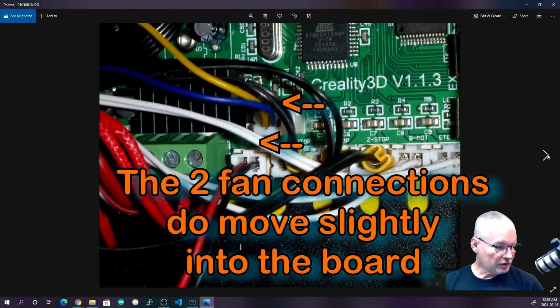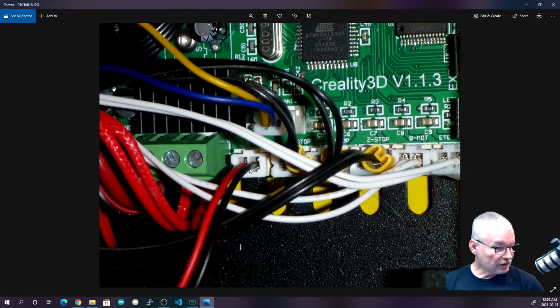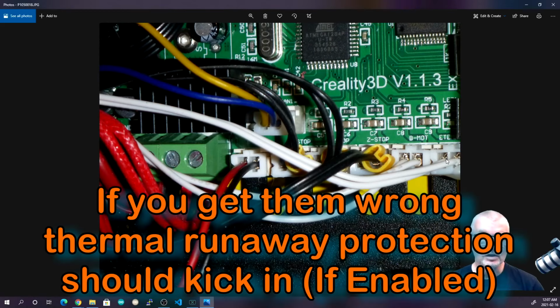So just unplug those. Taking pictures is always a good idea because you can see how things go back together. This is the other end, and here we have our fan going to the case, and this fan, which runs up to the hot end. We then have our X, Y, and Z end stops. These three cables are marked. And then we have two thermistor connections, one for the bed and one for the hot end. They are not marked, so you may want to mark them so you know where they go.